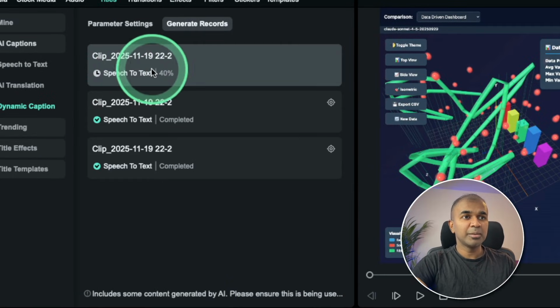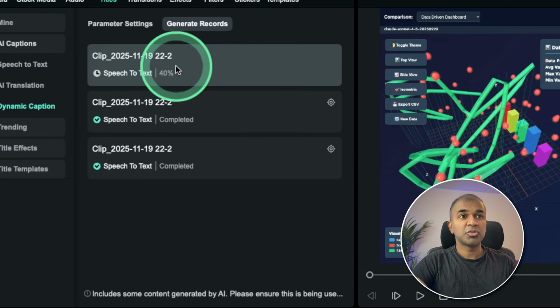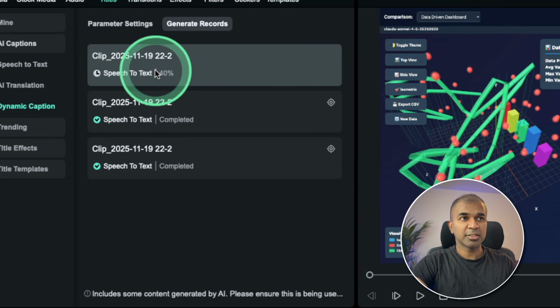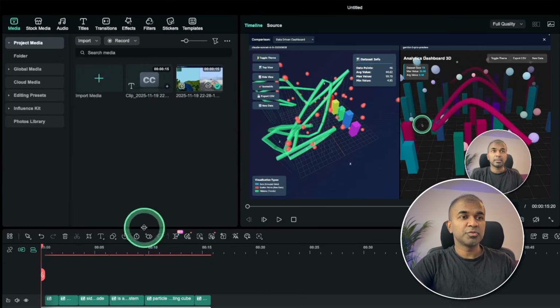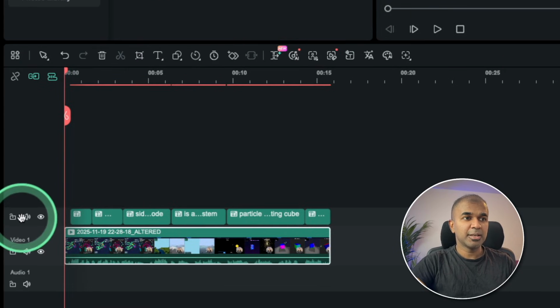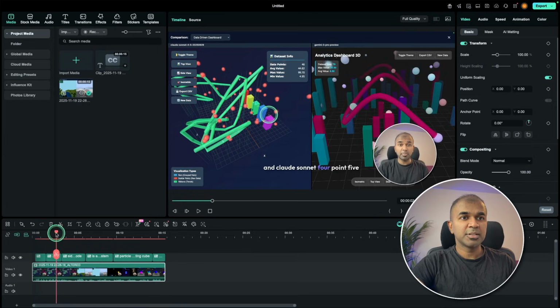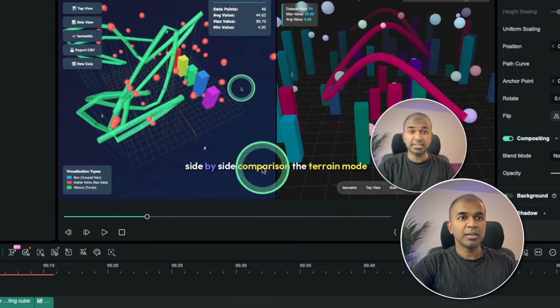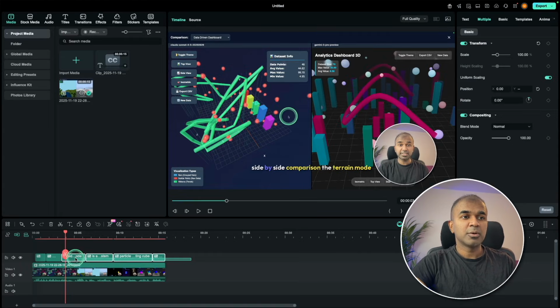It's going to upload the clip and then generate the transcript for me, speech to text. And that is done. It's a short video, so it took a few seconds. At the bottom, you can see the timeline here. So let's see the captions, as you can see at the bottom of the screen. I can change the color and style of it. So I can choose those transcribed text.